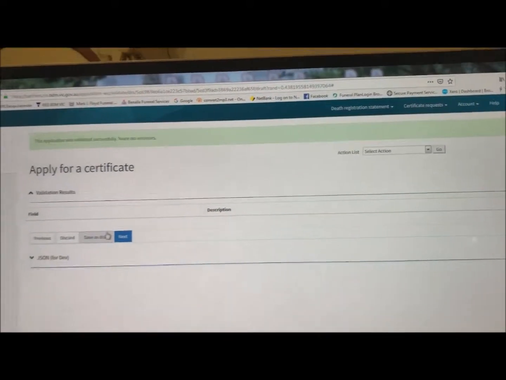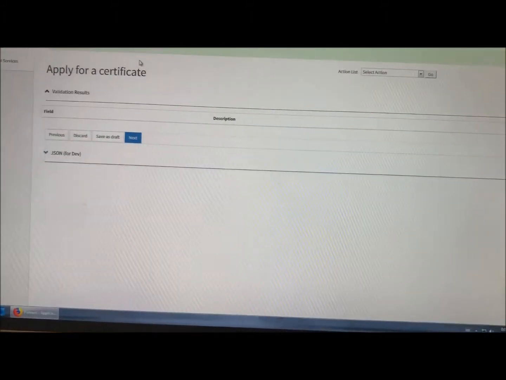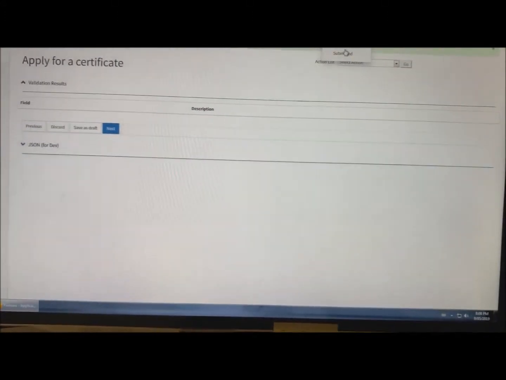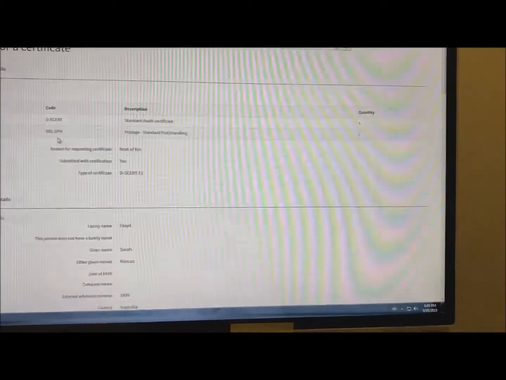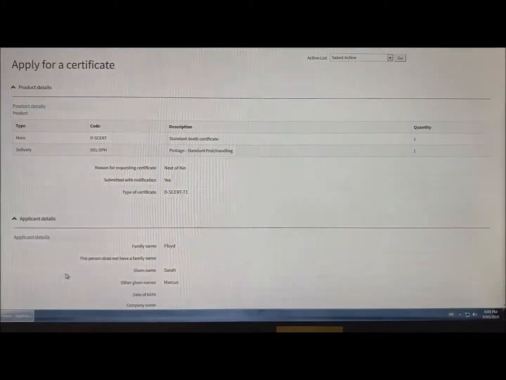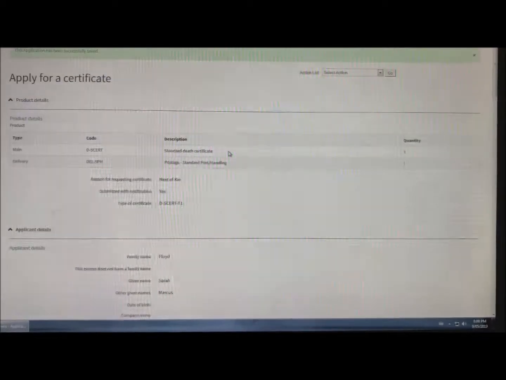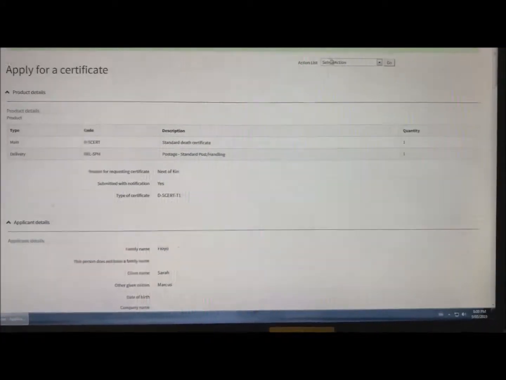I've gone back through this again. Next brings up this nonsense page. What's this about? I'll look at this and go, oh, no, there's no errors. I'll go back, but you've got to keep saving as draft and nexting for some reason. And then save this as a draft, and then save this as a draft. And then, because you can't get any further, you go, hang on, what's this? What's going on here? I've kept on hitting save as a draft and it doesn't seem to be going anywhere.